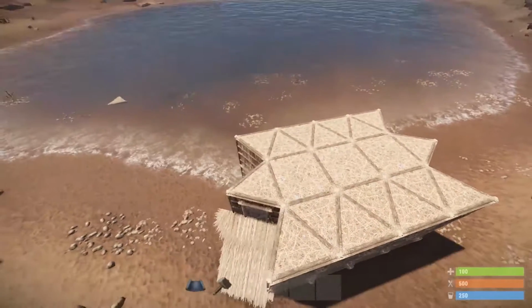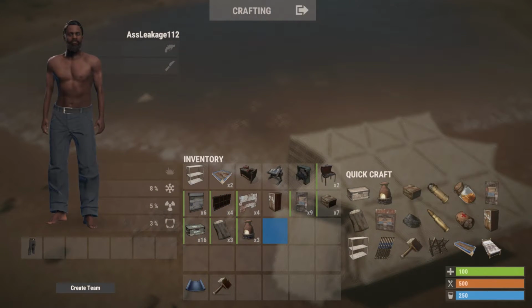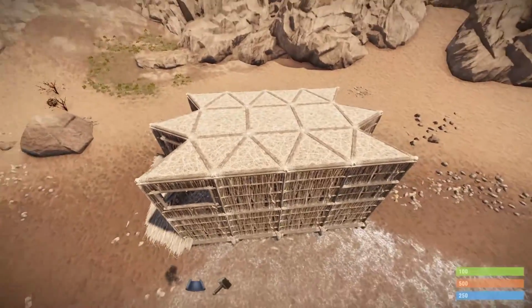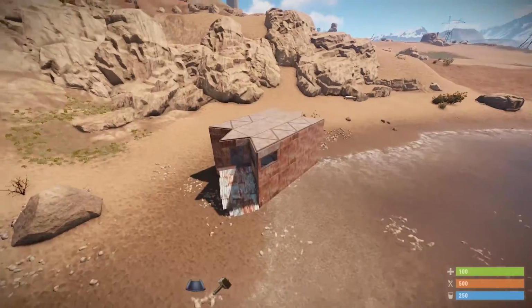By just building standards. Now we're gonna have to add in everything else here, including code locks. I forgot to put in code locks, I'm sorry guys, but I'll put those in. So let's get into it and upgrade it real quick. And there you go, the base is upgraded completely.